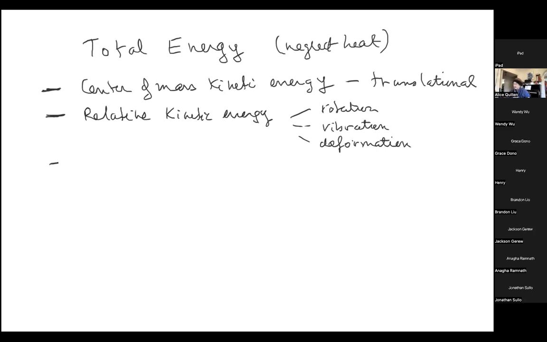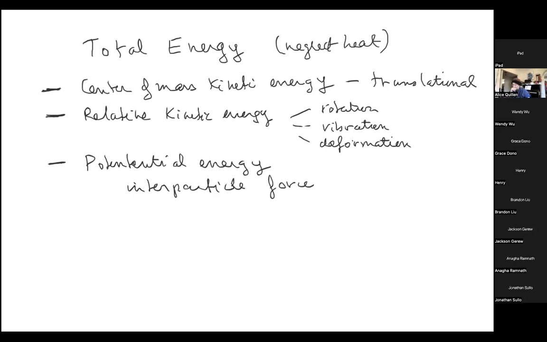So what else do we have? We could have potential energy from forces in between each particle, so we have potential energy terms from interparticle forces. You just sum over all the pairs of particles and you get the total potential energy from interparticle forces. And then if you have external forces, you have the sum of potential energies for that.